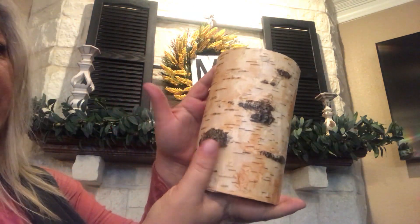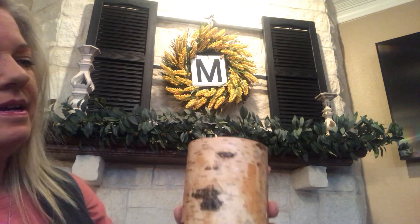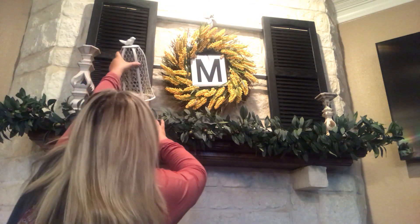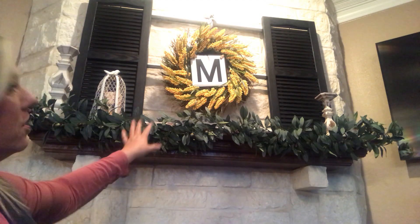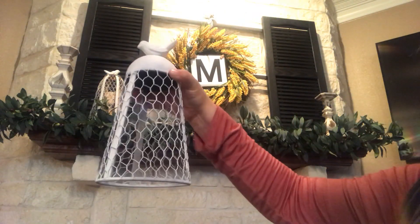I'm going to put the big one over here and the small one over there. Remember my candles — the ones I got at Canton Trade Days that have the flicker on them? I'm going to turn them on so you can see the look. My mantel's not very wide so it's kind of a challenge to get stuff up there. The garland actually hides things that hang over a little bit. I've got my smaller candle and I'm going to put it underneath this smaller bail.